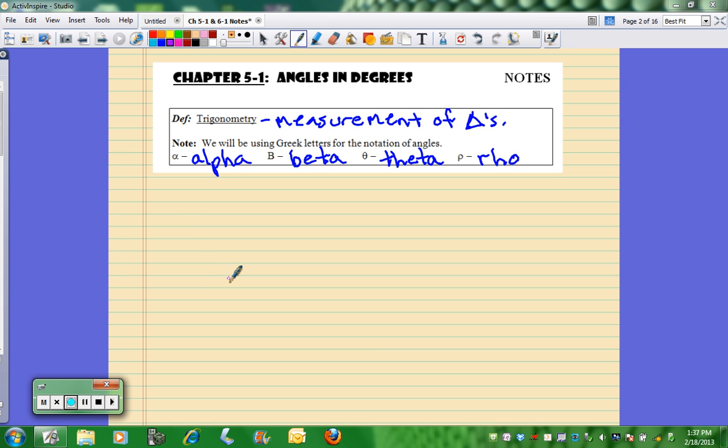Now you've seen some of the Greek letters that we've been using recently. Theta has been the one that we've used mostly so far. But these four are the four that we're going to see in our book and in the things you're going to see me doing: alpha, beta, theta, and rho. These are the Greek letters they often use. There's 26 of them, just like our alphabet, but this is what they're going to be using, okay?